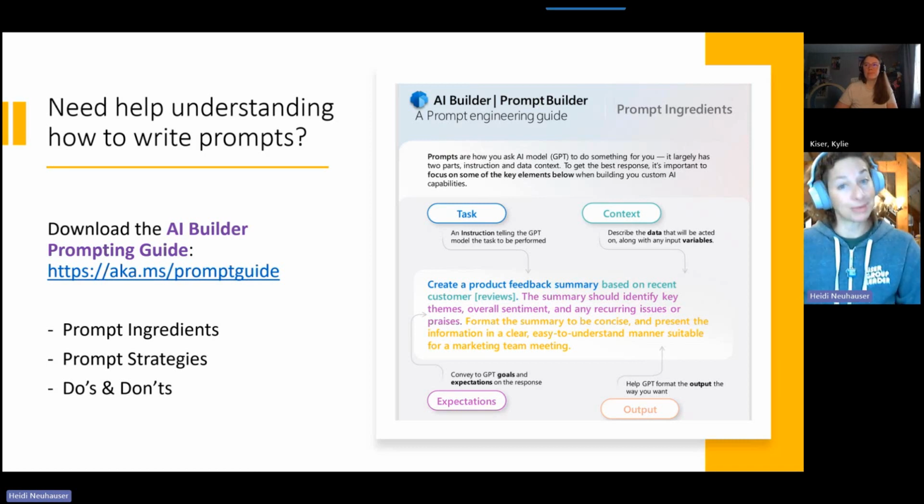They have what they call prompt ingredients, which is what you see in the screenshot. They have multiple prompt strategies, which are really interesting, and a really handy cheat sheet giving you the do's and don'ts of prompt creation. So I think that is a super helpful guide if you're getting started or if you're not getting the results that you expect to see from the prompts that you build.